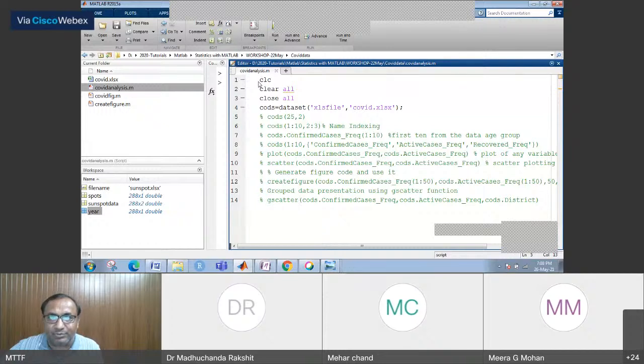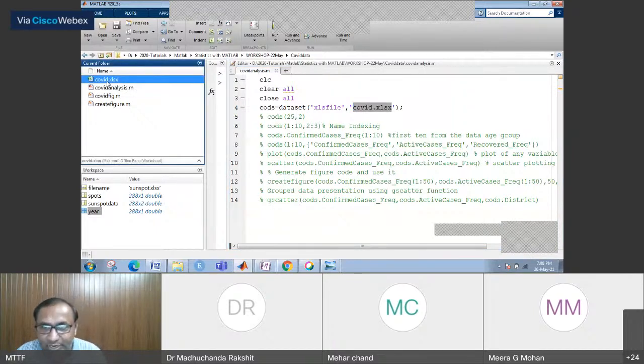So first, these commands we always use in the script file: clc, clear all, close all. And the data which we import from the Excel file, give the name codes. This is the name of the Excel file, which you can see in the current folder.